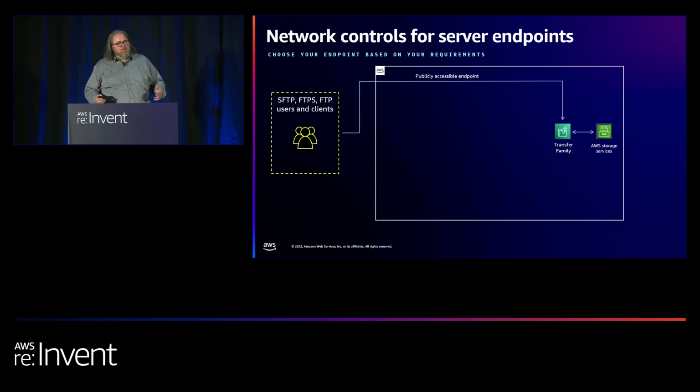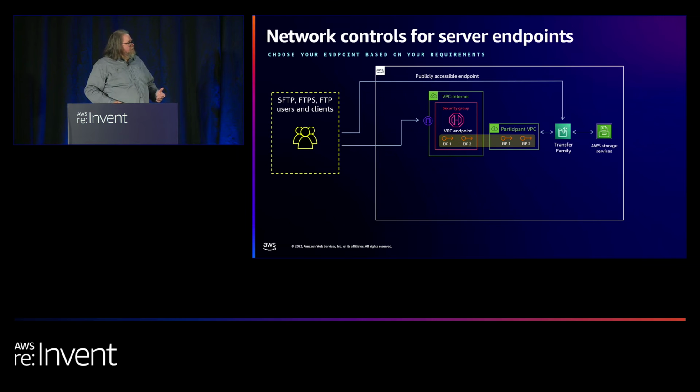But customers pretty quickly after we launched said, we really don't want just anybody to be able to reach our Transfer Family server. You want to be able to control that access in a more fine-grained way. So we introduced what's called a VPC endpoint. So now Transfer Family creates a service-managed VPC endpoint right inside of your VPC, and that can be internet-facing. You can pick which elastic IPs you want to bind to whatever internal IPs, and then across up to 3 AZs, we will provide that failover. Again, we're still just using the host name to provide that failover, that high availability, and that scalability.